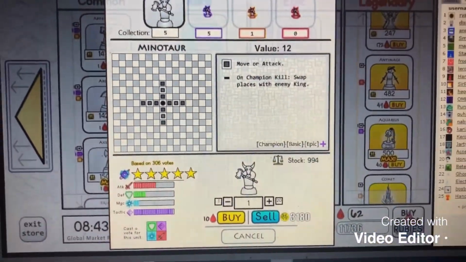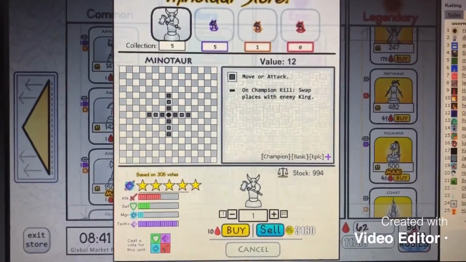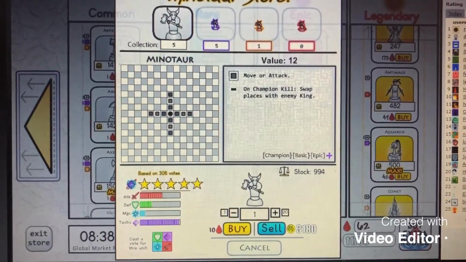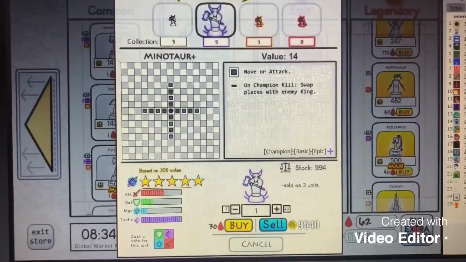The base Minotaur has a cost of 12 and has a range of 3 in both horizontal and vertical directions, but perhaps the most interesting ability of the Minotaur is that whenever it kills a champion, it swaps places with the enemy king after killing the champion.